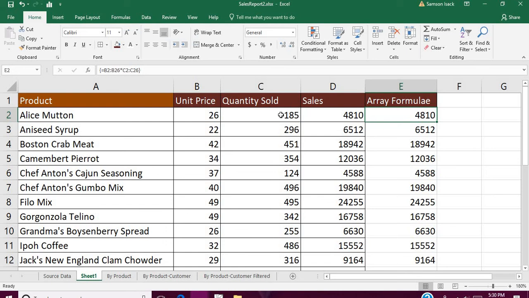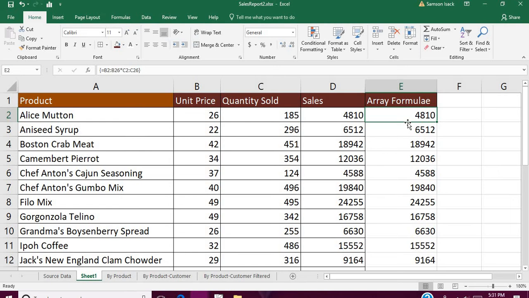You can see the formula is also enclosed with braces. That implies that this is an array formula, not an ordinary formula, because it works with a range of numbers. Now what is a single-cell array formula?